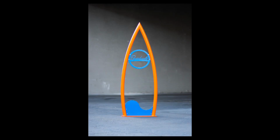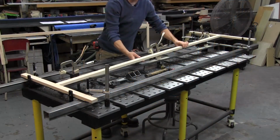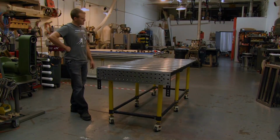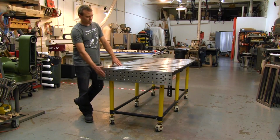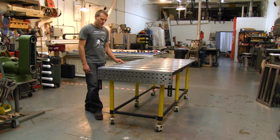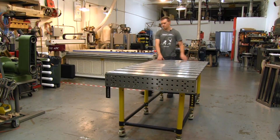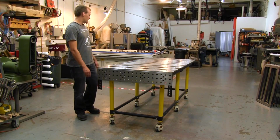We not only use it for metalworking and welding, but also as a fixture table for woodworking, glue-ups, also layout work. This is the 38-inch by 78-inch version. My table's configured with a vertical plate here at the end, which I use for holding workpieces upright. And it's also on casters, so I can roll it around the shop if I need to change the configuration. And it's got leveling feet, as well as the table leg braces to make the whole thing really steady.